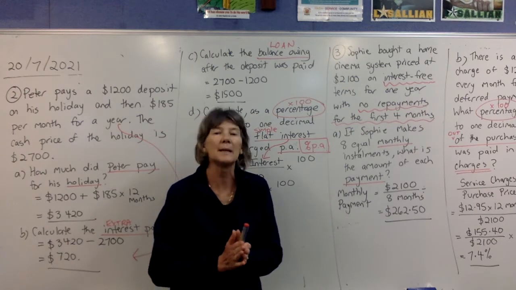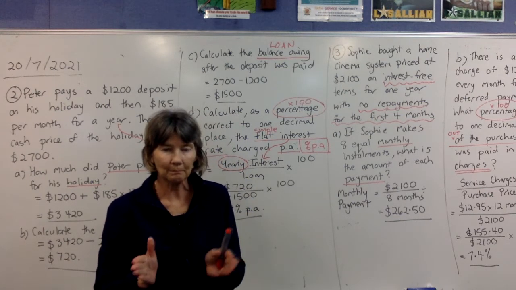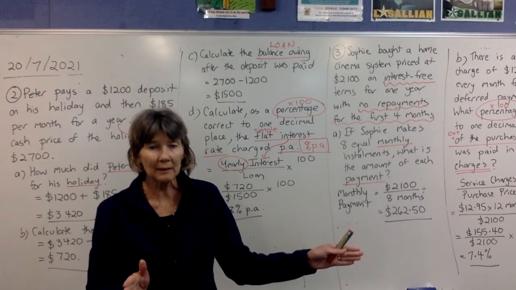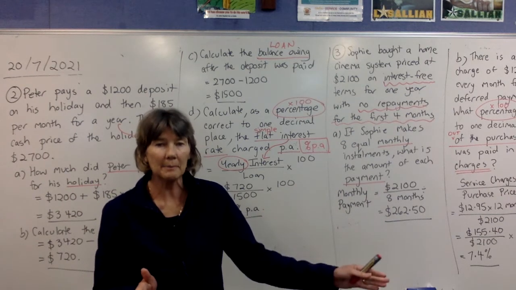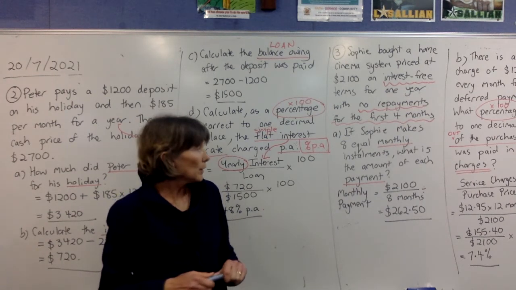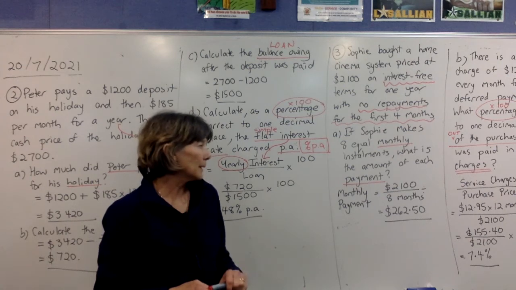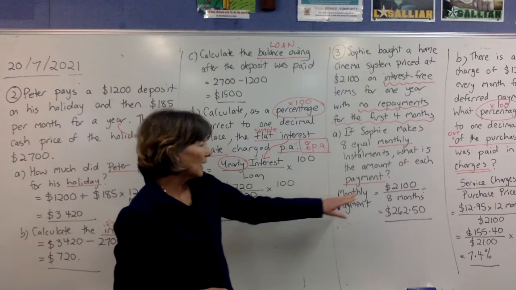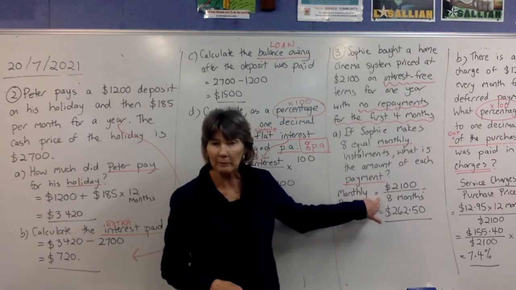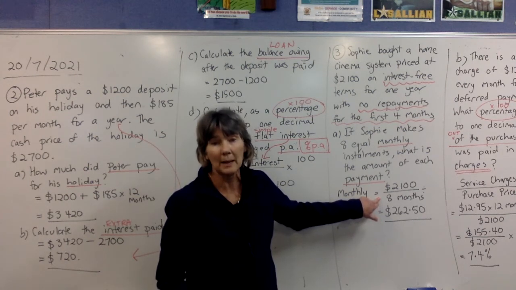Okay, so what that means is she doesn't have to pay anything for the first 4 months. But for the rest of the year, for the other 8 months in the year, she does have to pay. So all they're doing is delaying her payment. She still has to pay her money. They're just going to divide it by 8 months instead of by 12 months. So she's going to be paying more by the time she starts paying anyway.